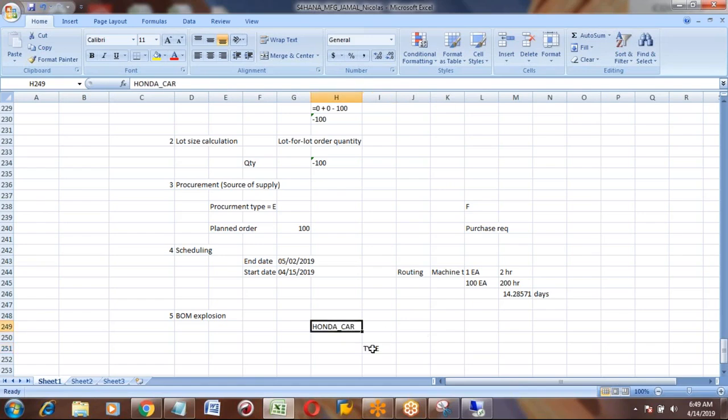We put only these two materials. So in the last step, it will read the BOM and do the planning for those materials also. That is the reason we do not give multiple materials in the MRP screen.